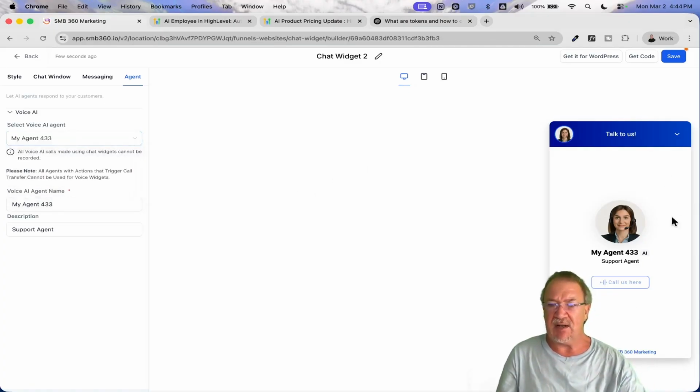But here's what it looks like. You can give the agent a name, you can give them a title, you can customize everything else. And then whenever they do this, they can just simply click here to call, and it actually makes a phone call right there in the web browser, through a mobile device or even through the desktop, and allows you to talk to a Voice AI agent over just the website. Pretty cool. So this new feature right here uses a different mechanism, which I'll talk about here.